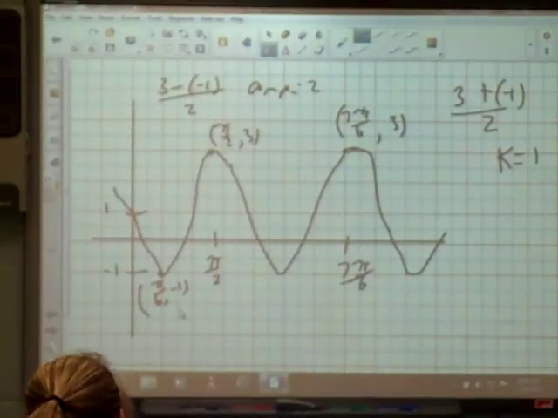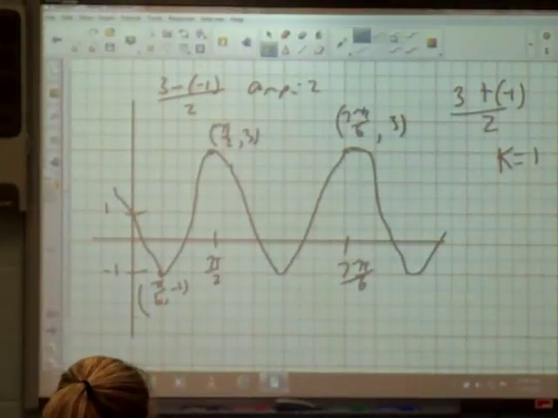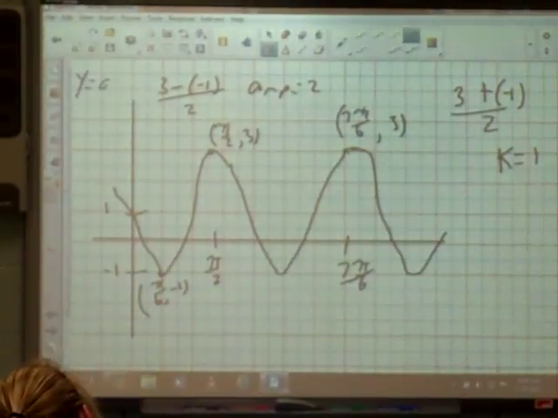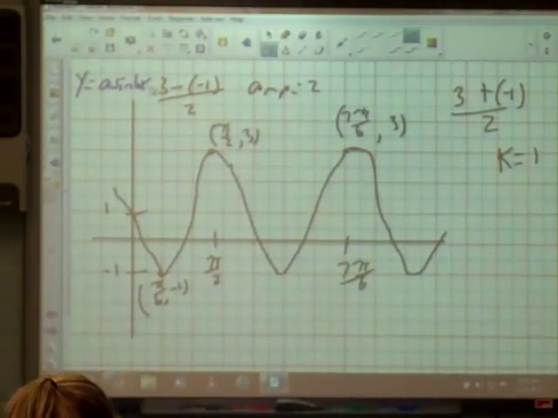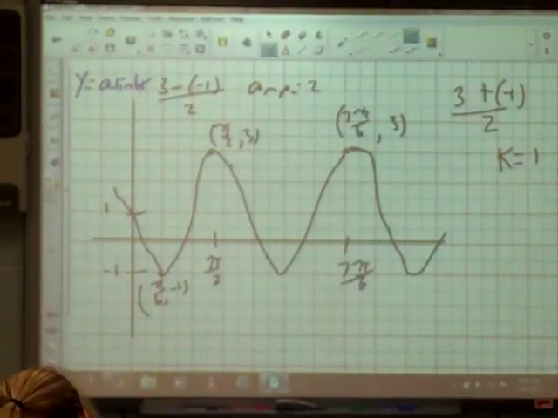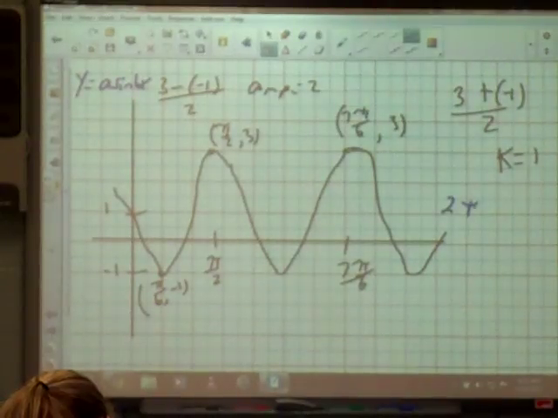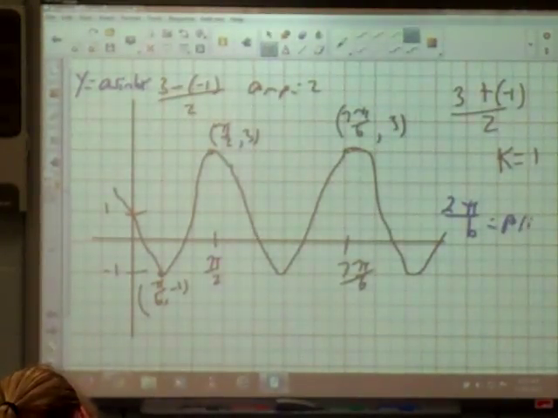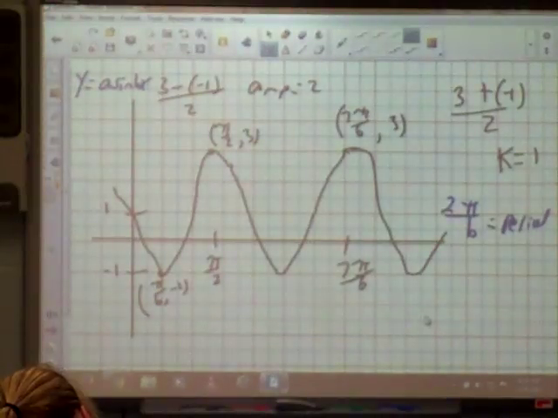All right, so the only other thing, if we're trying to get this in the form, let me write it in a new color for you, y equals a sine b of x, we know it's going to have a +1 stuck on the end. We know we're going to have a -2 in a spot. The only other thing we haven't found yet is the b. Okay, formula for finding period is 2 pi over b. I can get my period from looking at this graph. Remember, a period is the distance of one cycle. So pick yourself out one cycle on this.